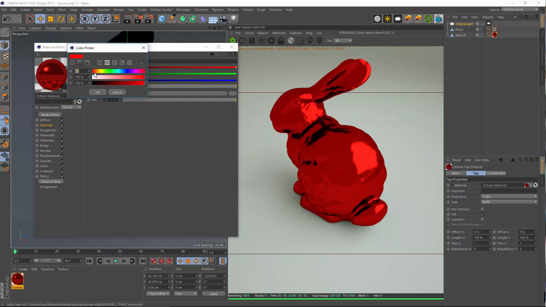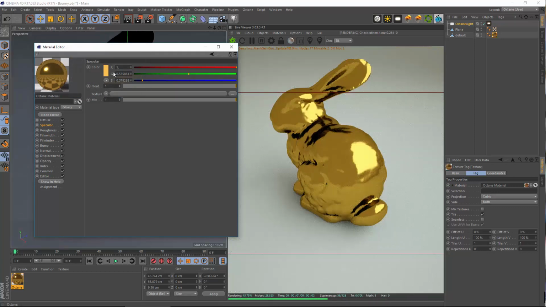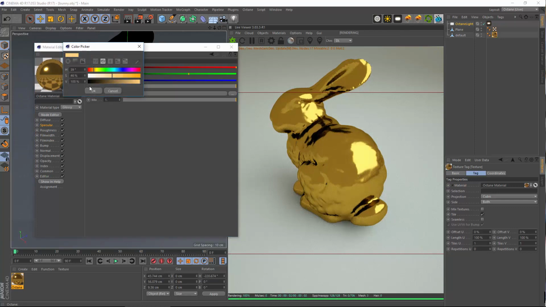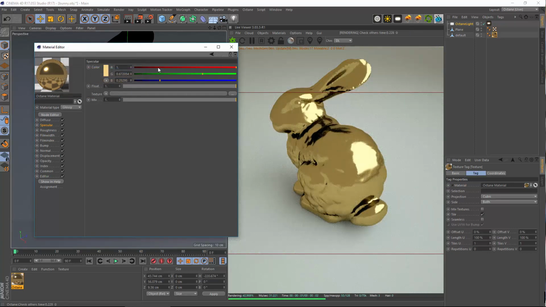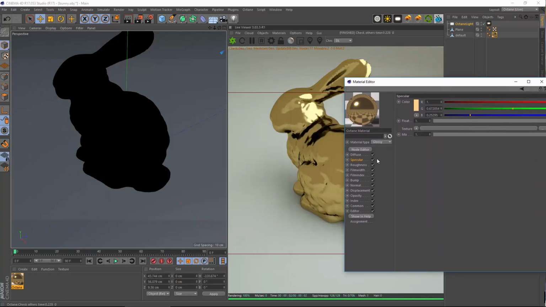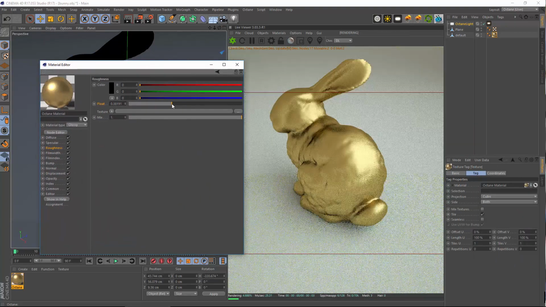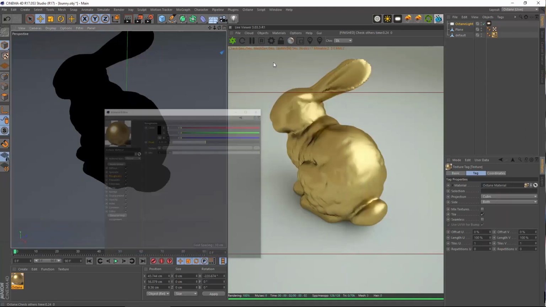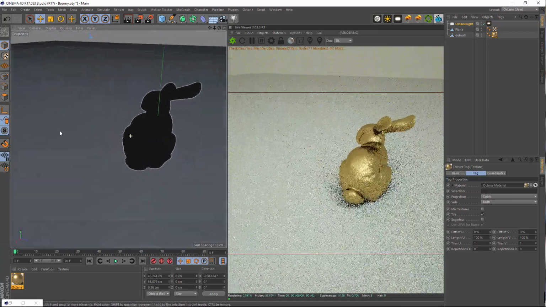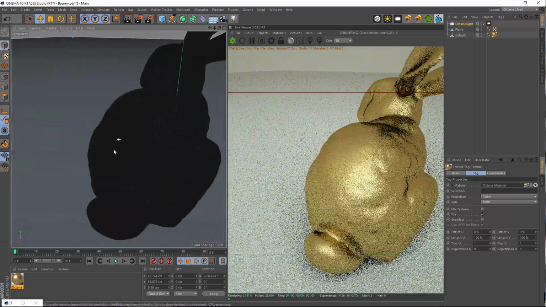We could also go here with some kind of goldish thing, I don't know, maybe something like this here. Yeah, maybe something like that. And if you're not satisfied with this, we could go like this, and you can see we're really starting to get some kind of gold, and we could play around here with the roughness a little bit. And now we're really starting to get some really nice blurry gold material, as you can see. And I mean, the live view is just awesome.